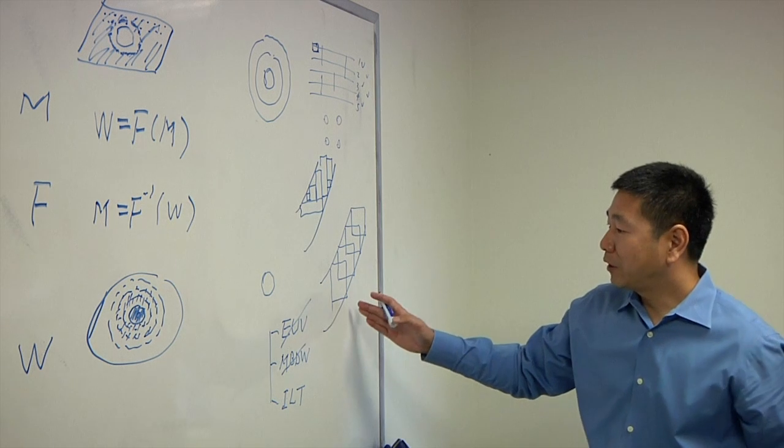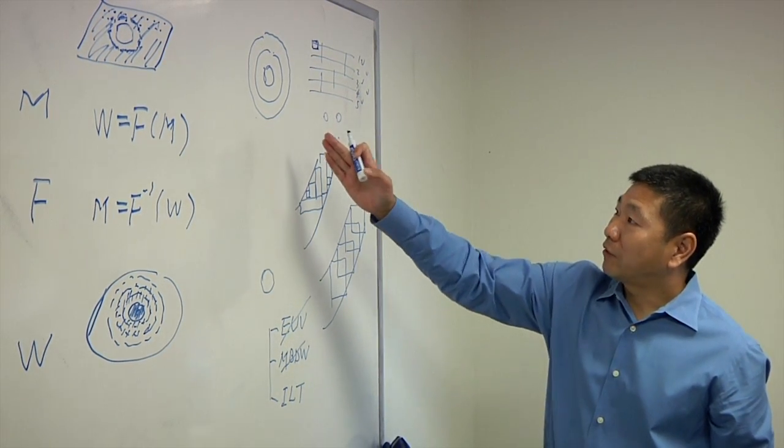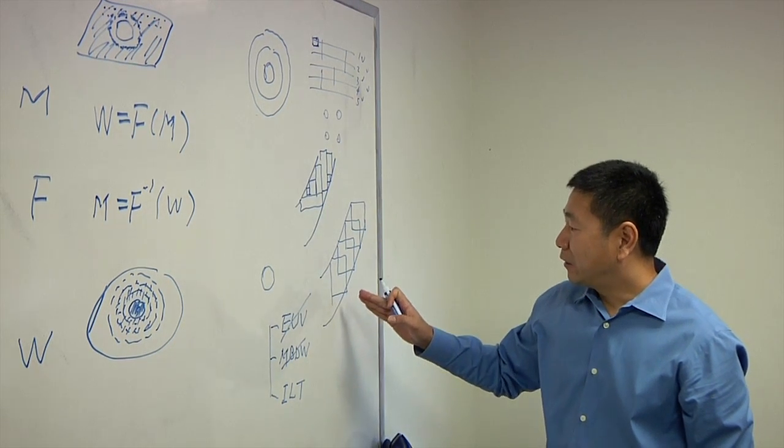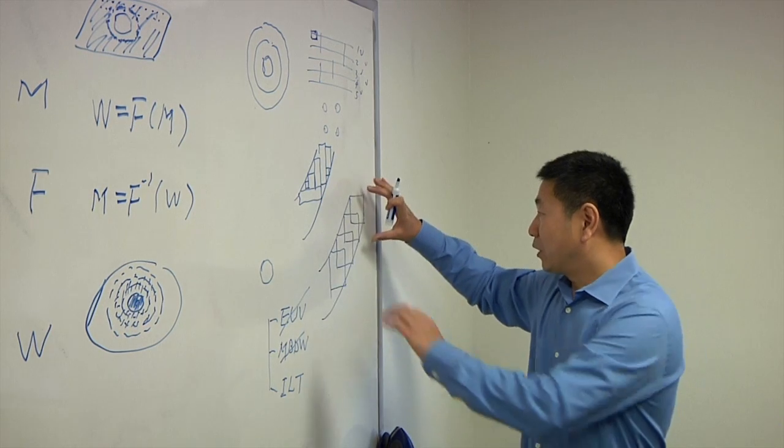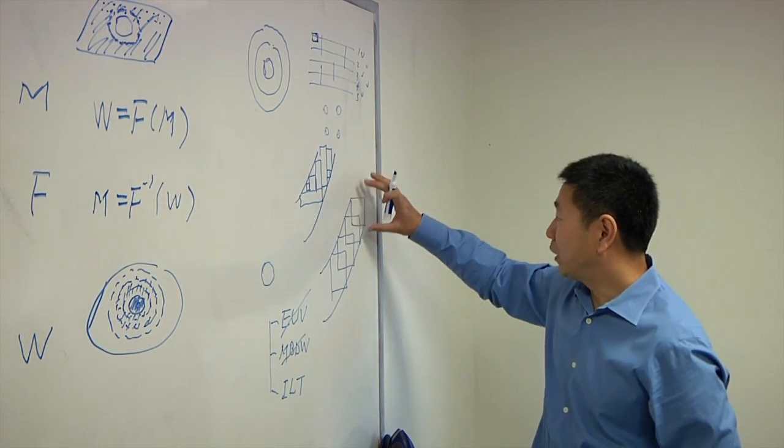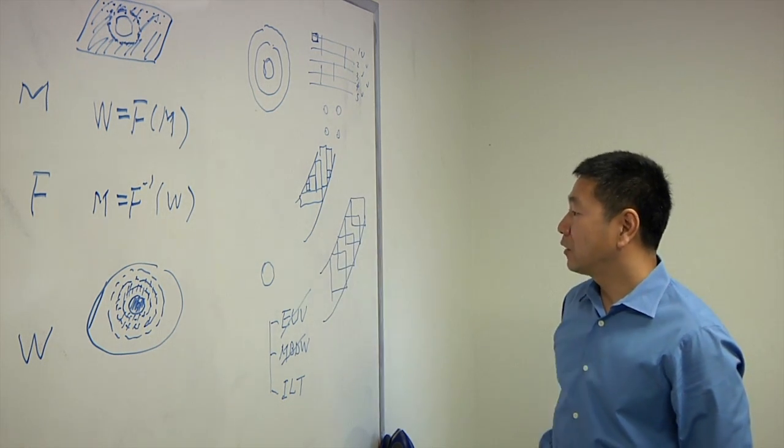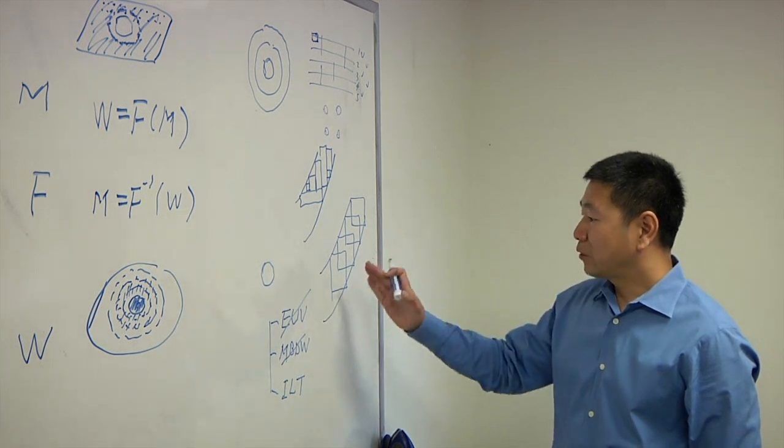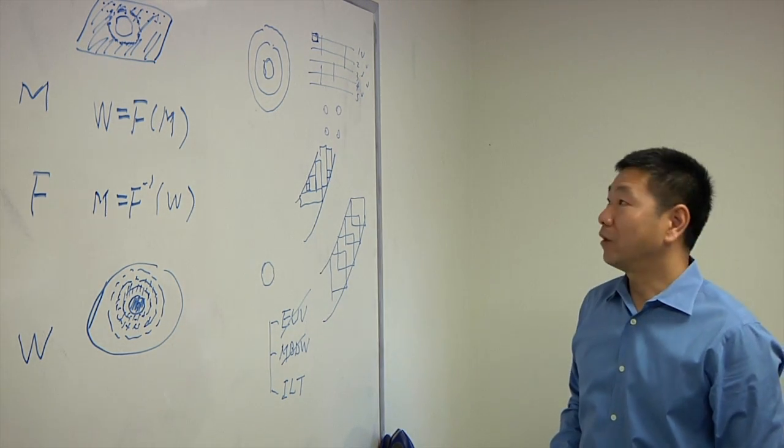So with that, you will be able to write the ILT masks. So I think for 10 nanometers, by pairing the inverse lithography technology and the overlap shot, and also once you do the overlap shot, you have to do the simulation to really simulate them, make sure they are at the right location, give you the right result. And pairing those together, you can realize the inverse lithography technology.